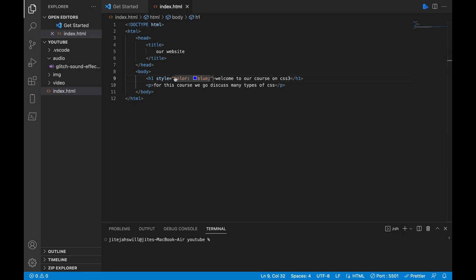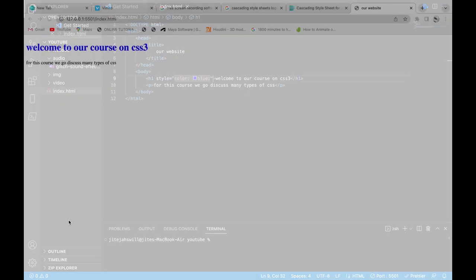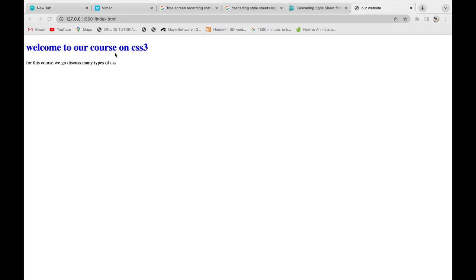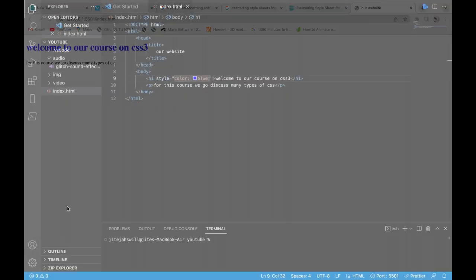Now if you save and load, you see we get a new color there. So to change the color of a text, use the word color, just color. We have other syntaxes or code that go hand in hand.